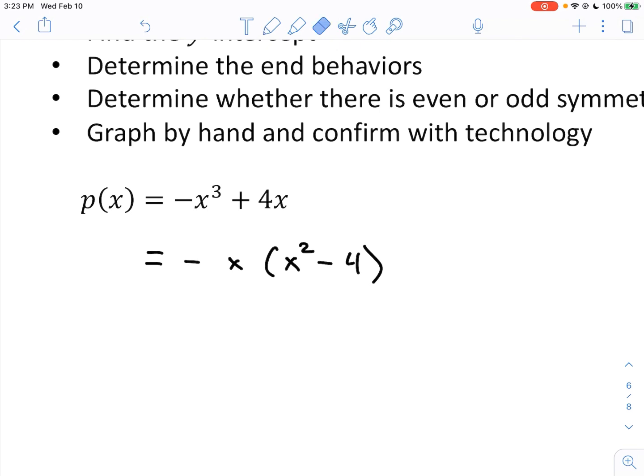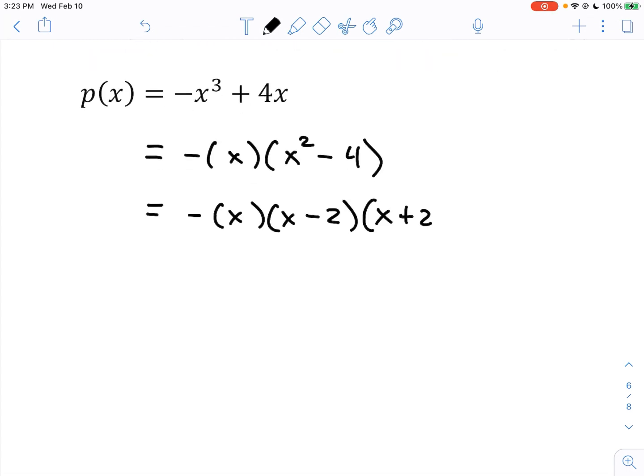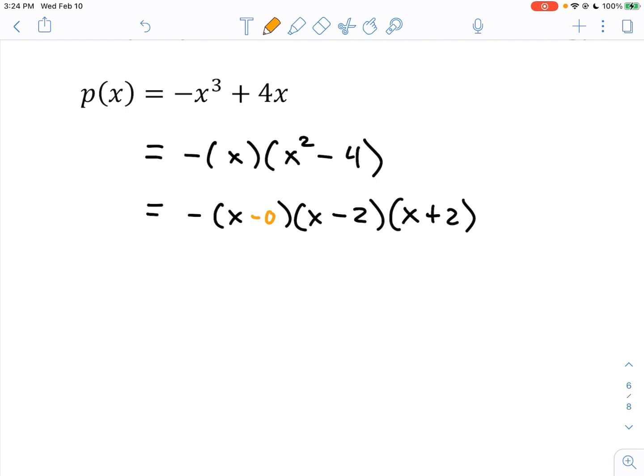Sometimes people don't bother putting the parentheses on that. They just say factor out negative x. That's fine. But I like to think of it as a leading coefficient and then some factors involving x's. Now we're not done factoring here because x squared minus 4 is a difference of squares. So that continues to factor, and it looks like this. Now you could put a phantom minus 0 here because all of these structures are x minus a number, x minus a number, x minus a number. So your roots are whatever number is being subtracted from x. So 0 is a root, 2 is a root, and then this one's going to be negative 2 is a root.